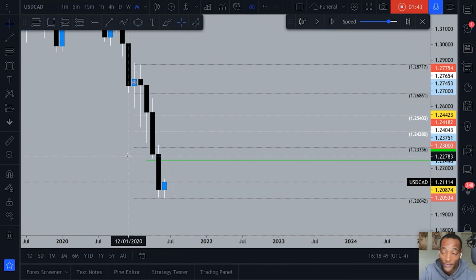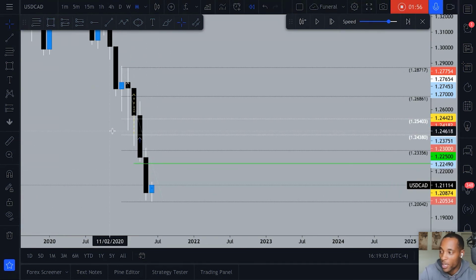What have I said in previous videos? We have had this move to the downside. Price cannot go in one direction forever, so we need a little exhaustion, a little correction, a little retracement. Well, I know my fibs are good at identifying levels of structure. So my Fibonacci from this high to this low will show me the first level of structure the market should encounter on its correction or its exhaustion. If price makes it up to the 0.382, that should be the first level where the market sees some sign of struggle, or big players coming into the market to continue this trend.